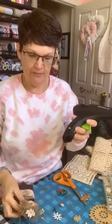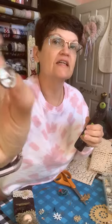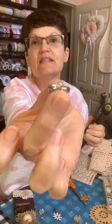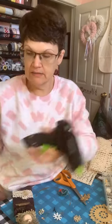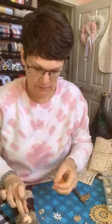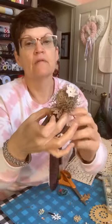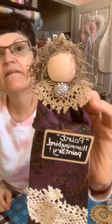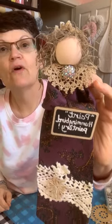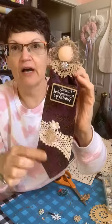That's for sure. I'm going to put this down. And I'm going to take this. And this is a button, as you can see. And it looks like this. But I'm just going to take a little dab of glue right there on the end. And I'm going to put it in here and it will attach. We just have to hold it for a second. And this is what it looks like. You can put a bow up there if you want to. You could put a bow down here or some ribbon, whichever one you like.